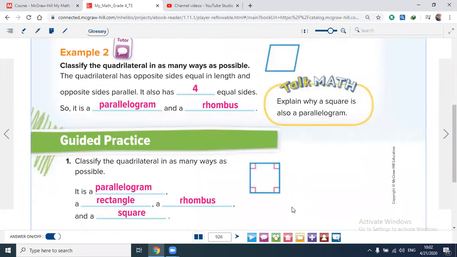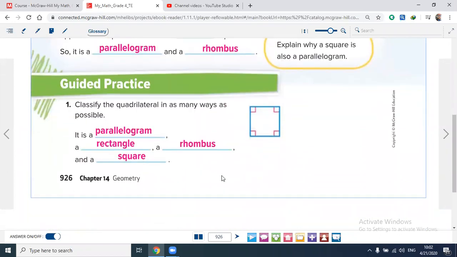Second one here, as you see, this is the square. This is one square. I can name it parallelogram, rectangle, rhombus, and square. Why? Because a square is a parallelogram with what? The two properties added to be a square: right angles and the 4 equal sides. Does a square count as a rectangle? Yes, because it has 4 right angles. A rhombus with right angles and the 4 sides the same.